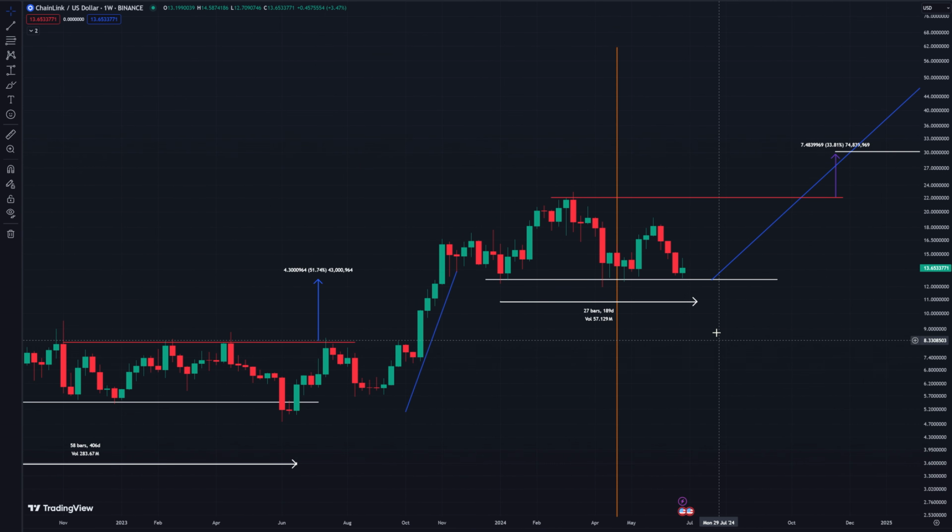If you're a trading man, you might want to put a short position for Chainlink at current price, and say if it moves up to $15, that's where your stop loss goes, but you might want to put a take profit all the way down at $8, $9. Whether that happens, I don't know.